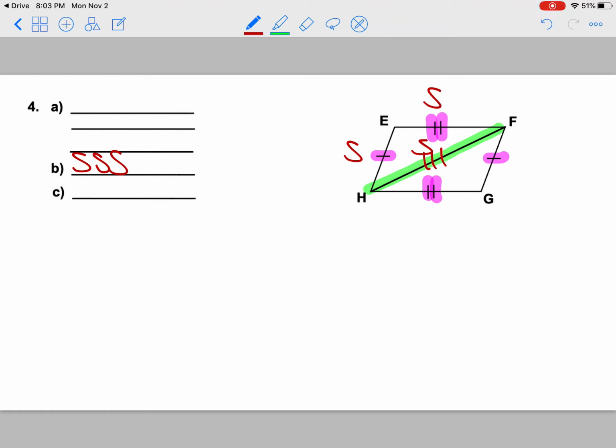And so let's write our congruency statements. If I start with E and go to F, now let's go EH with the first tick mark. So EH. And if I start with E, then I have to start with G and go G to F. We can see the triangles have been flipped. Our next set of ticks would be E to F.